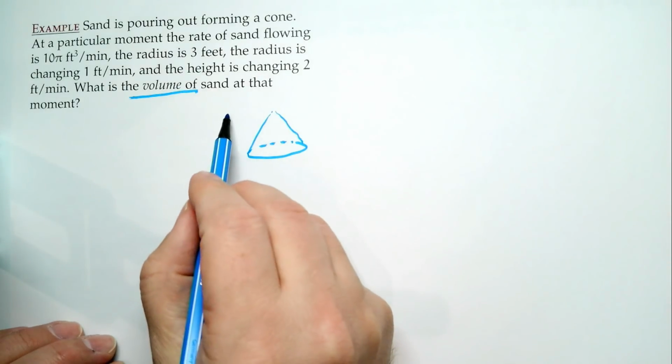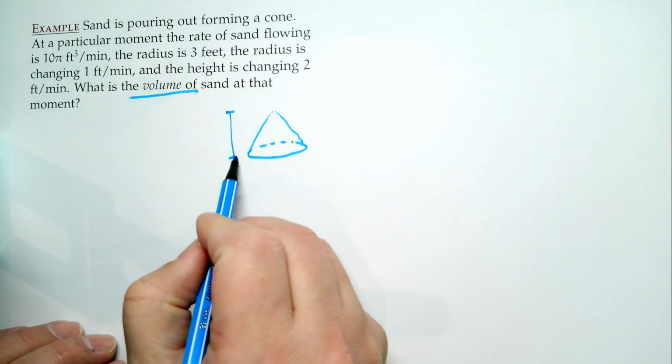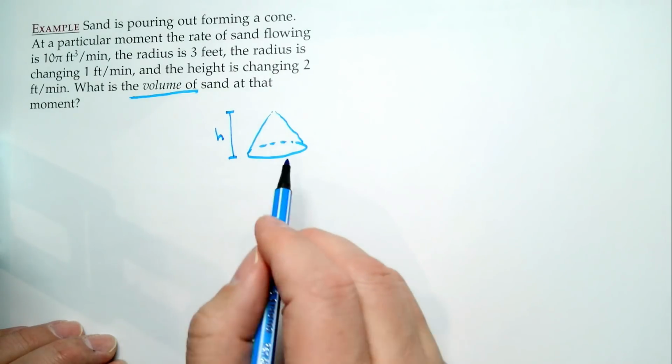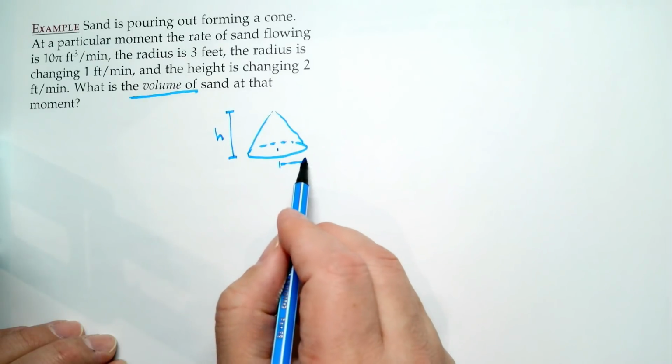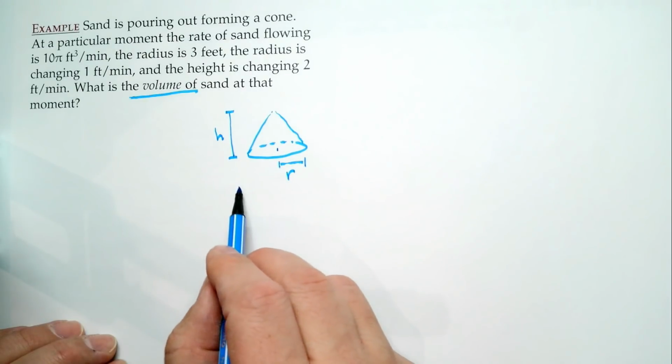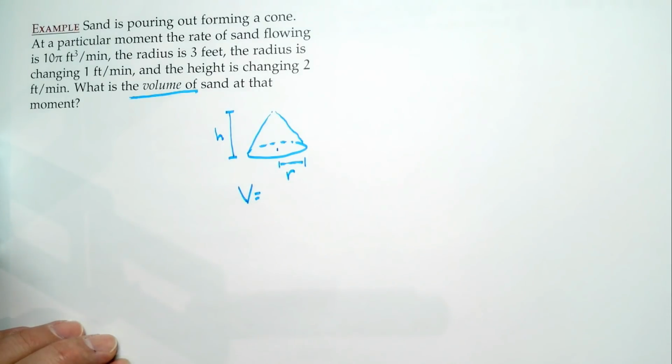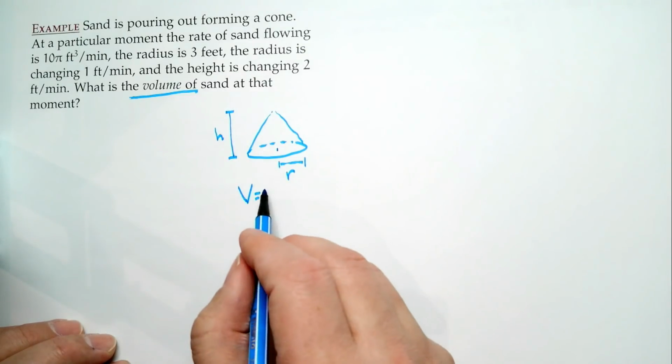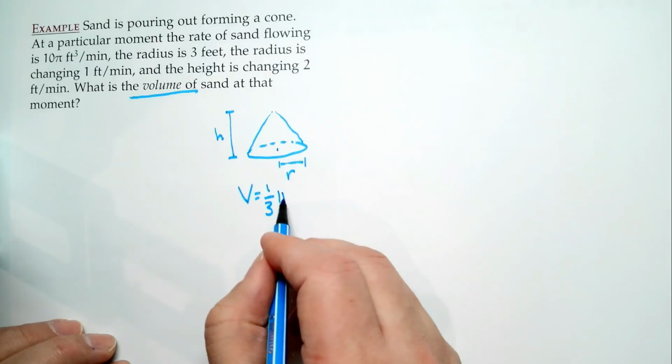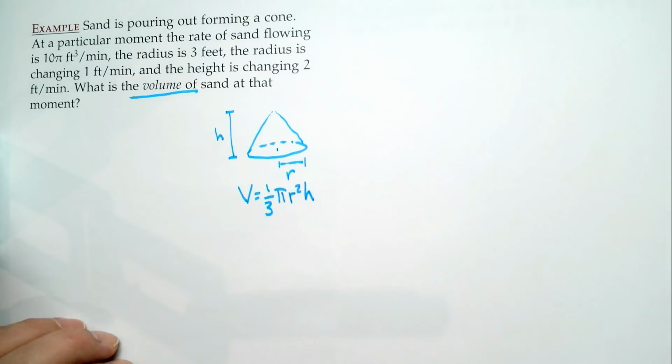Now, when you're trying to find the volume of a cone, there's two important things. There's the height of the cone, and then there's the radius of the cone. And it's not given to us, but we do know the volume for a cone. Does anybody know it off the top of their head? Oh, you guys are good. 1/3 pi r squared h. Excellent. In case you're wondering, that's probably a formula we would give you, because we're not trying to test you too much on formulas for volumes of cones.